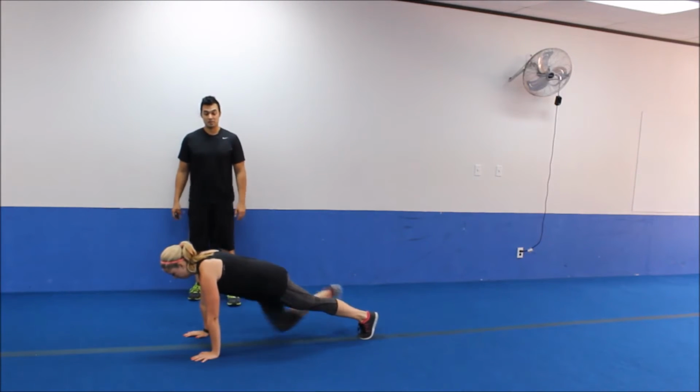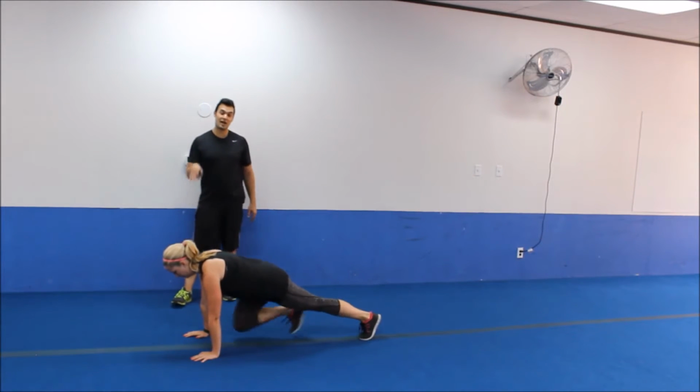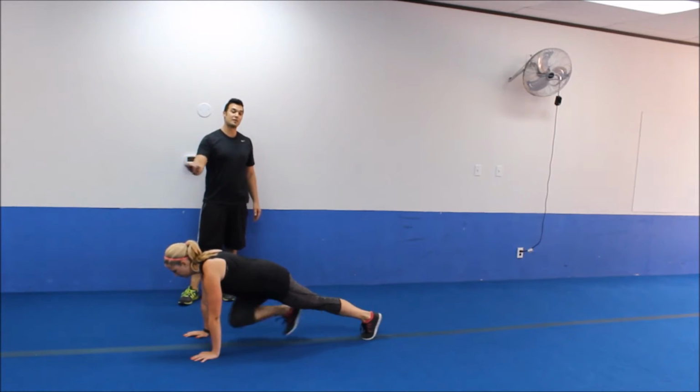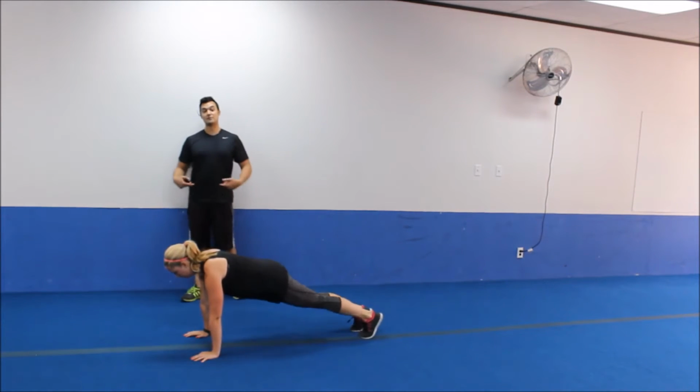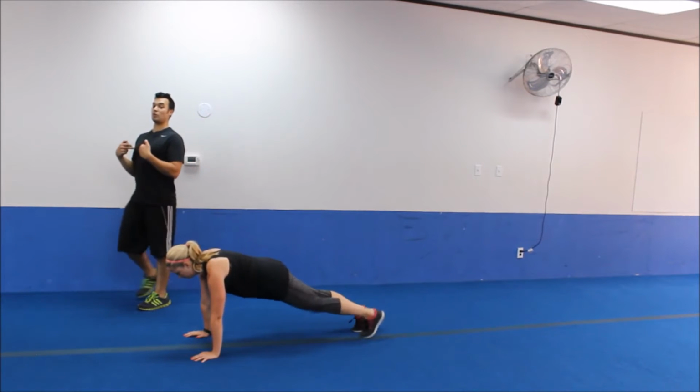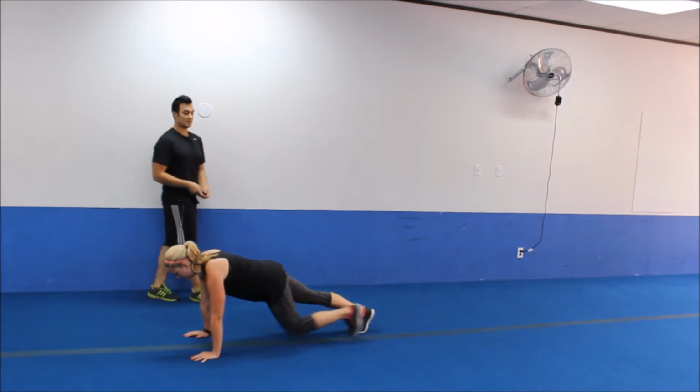There we go. Very important. Notice how her back is completely straight. Her eyes are pointed straight down. The back of her head is perfectly in alignment with her spine there. Really feeling it from the lower core and abs all the way to the upper. If you're rounding your shoulders, you're only going to be focusing on that upper abs there.